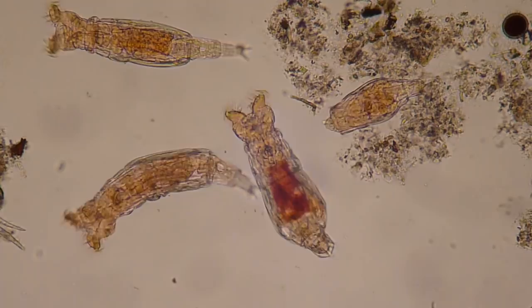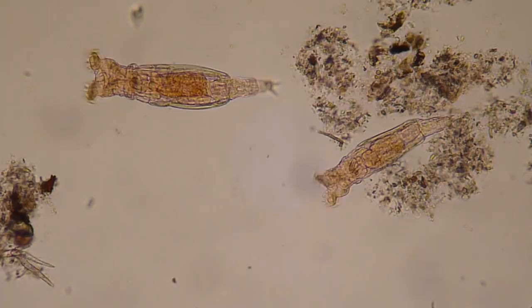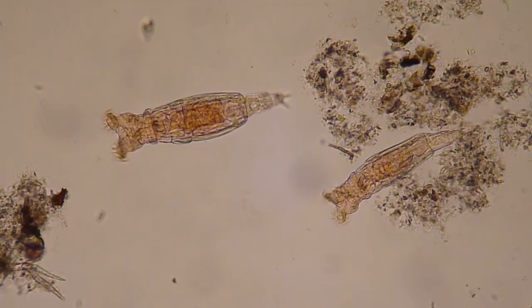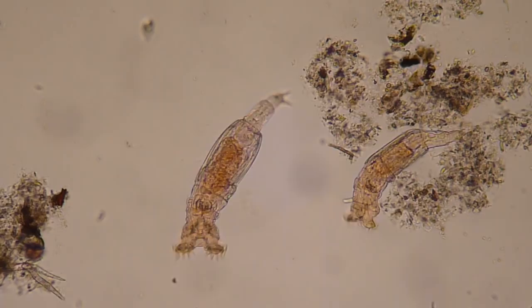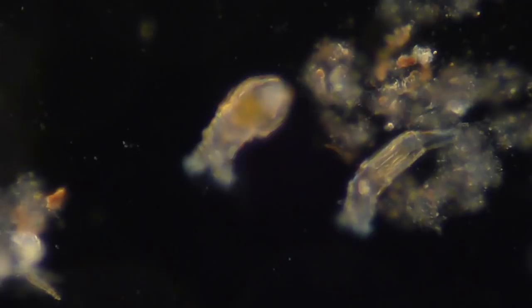Scientists were kind of wondering about this — if this is the case, they have to die out really, because you need some genetic variability, some genetic diversity, and if you only reproduce asexually, you don't get that. They now think that some of those rotifers will actually take up genetic material — they will take up DNA from the food that they eat. So they kind of compensate for the lack of sexual reproduction this way. Quite an interesting concept, I think.